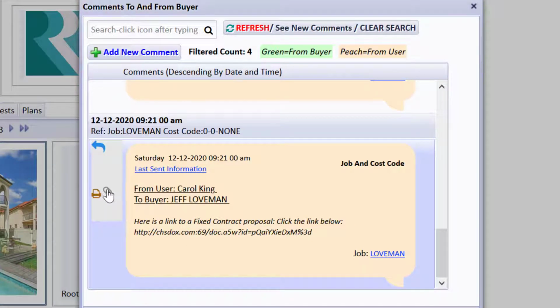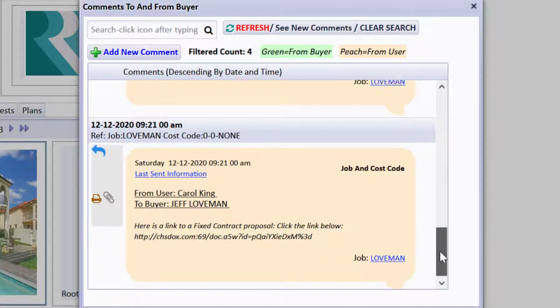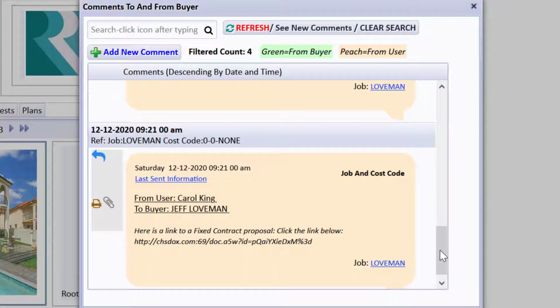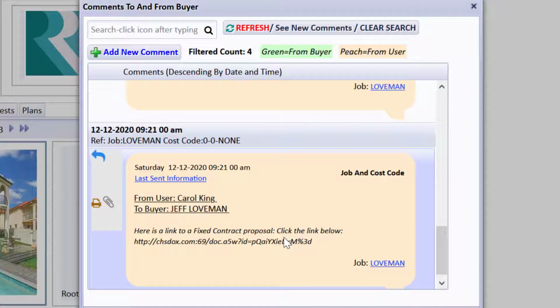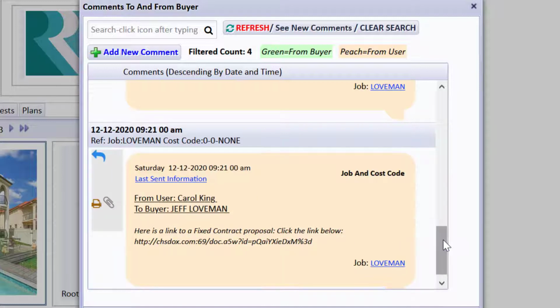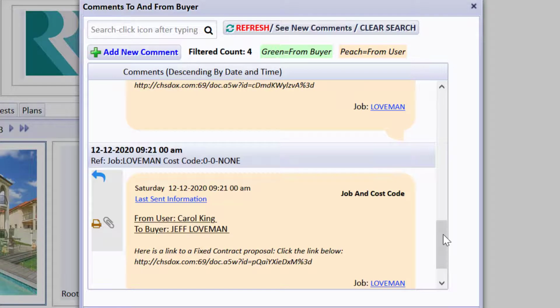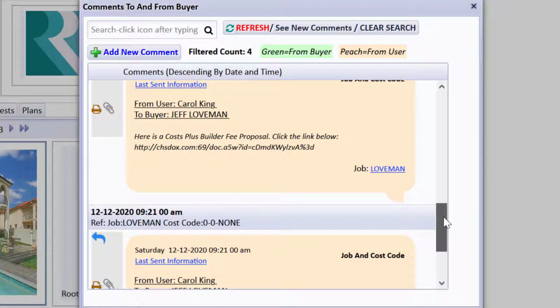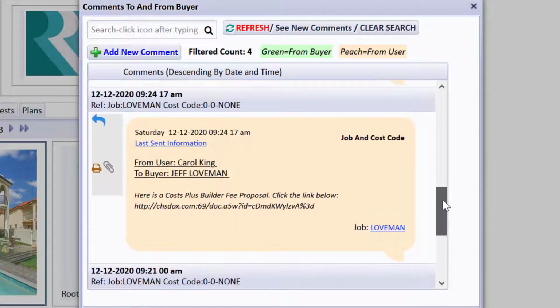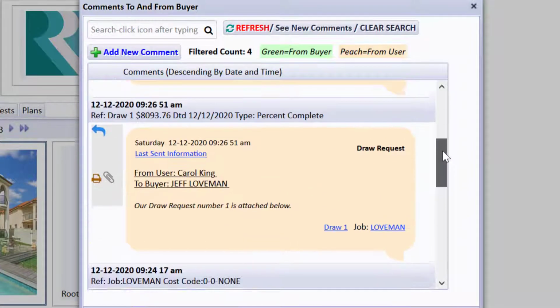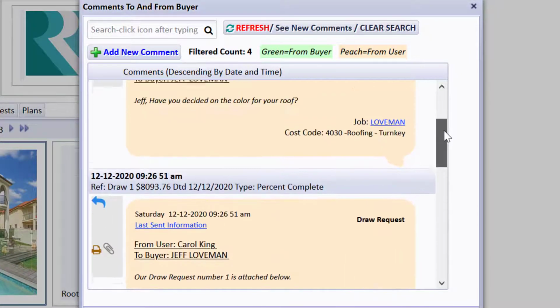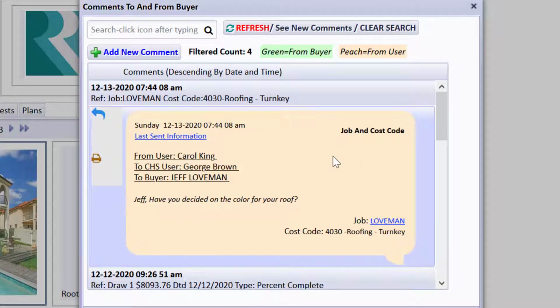This is where we sent them a copy of the fixed contract proposal. And if they click that paperclip link, they can see that job proposal that we decided to attach and send to them. When we did it in CHS, this got recorded and an email got sent to them with something where they could go and look at this same type of thing of all of their comments from that email. Ignore some of my other playing around comments that I was doing for a future customer.